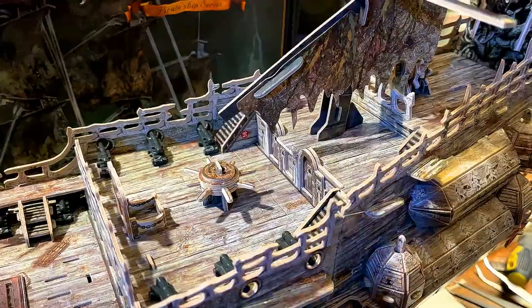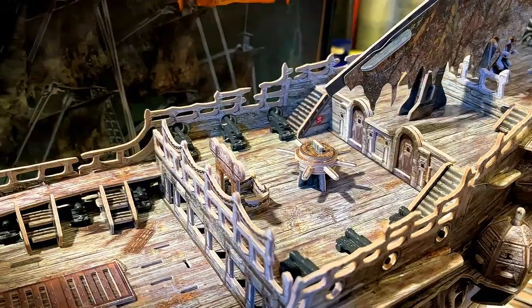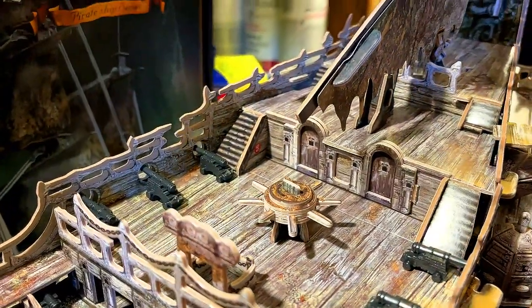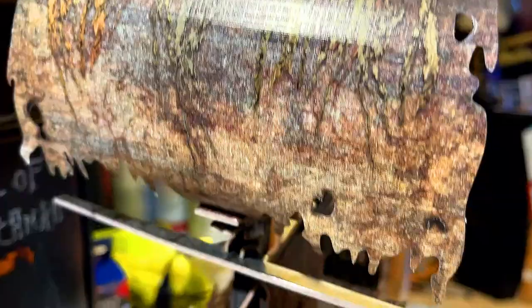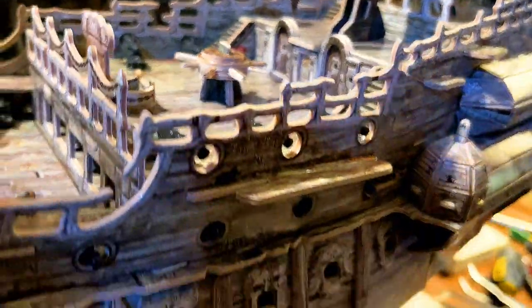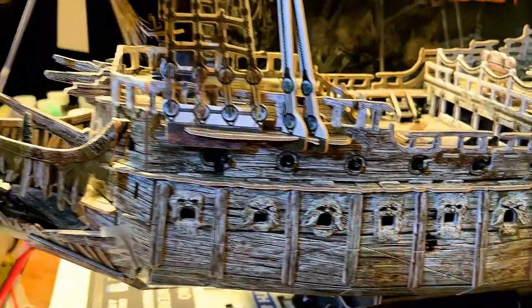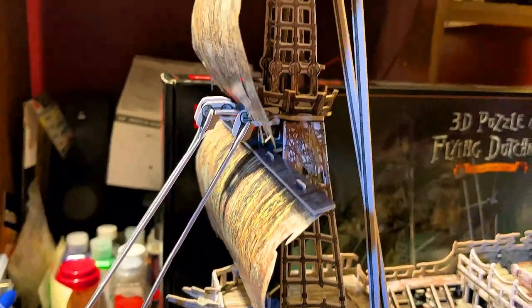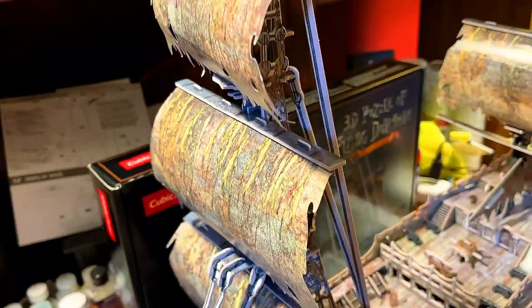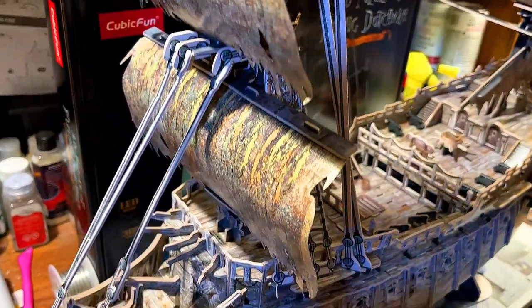You got the wheel in the back. And you got the wheel for the anchor. You got the steps leading up to the decks. The sails look great. They're all tattered. Again, the strips on the side of the ship, going up to the bow. We have the sails. I love it. It's just incredible.